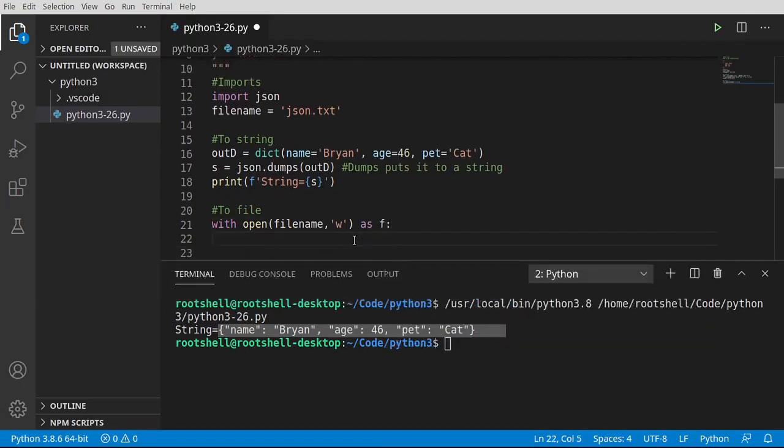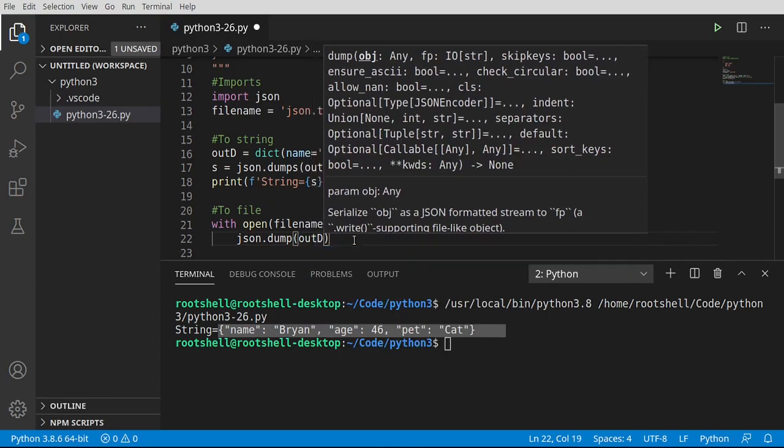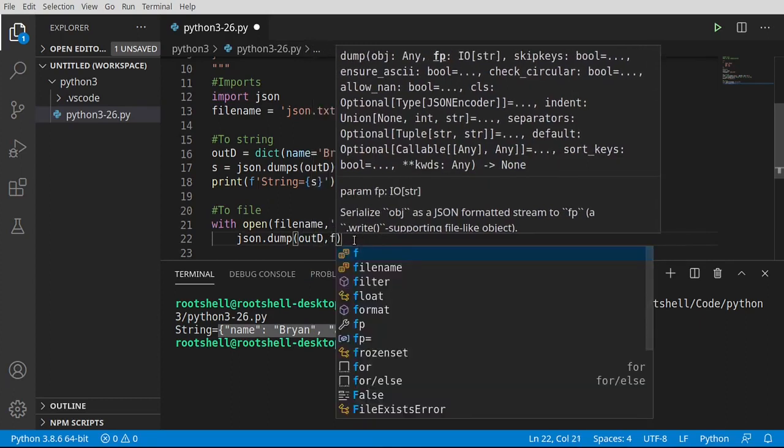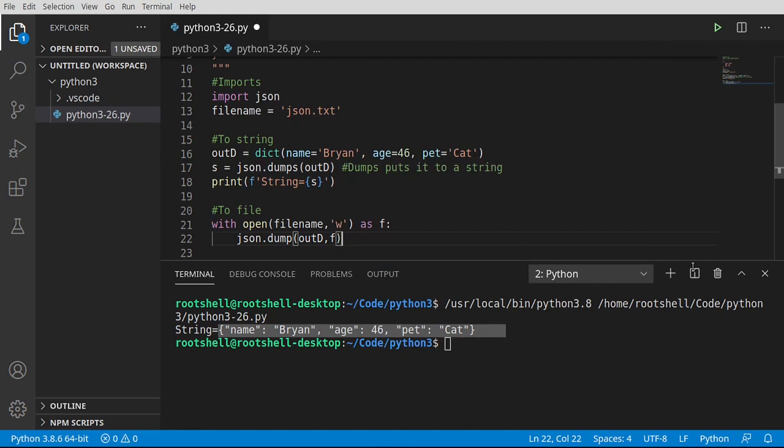Now we're going to say json dump. Notice how there's two of them. There's dump and dumps. Whenever you see that s, it stands for string. We want to dump this. And what do we want to dump? We want to output our dictionary to the file. And I'm going to put some notes in here just in case anybody gets a little confused as to what's going on there.